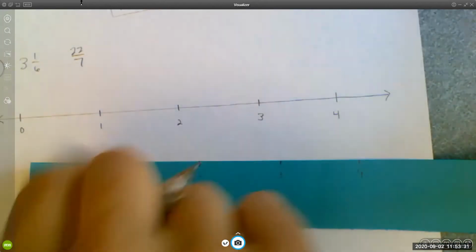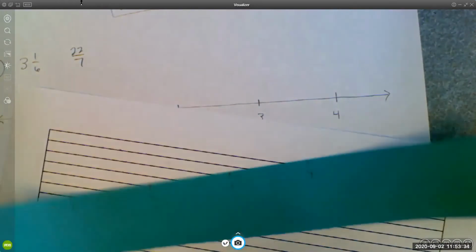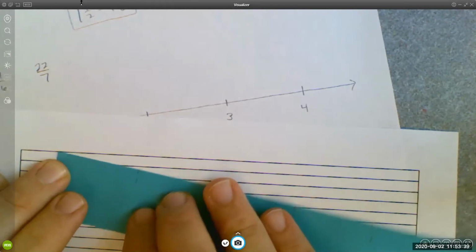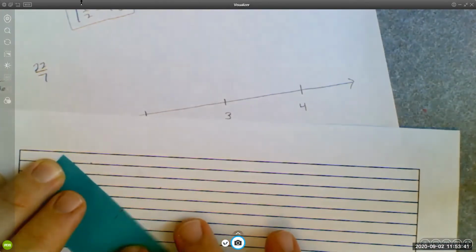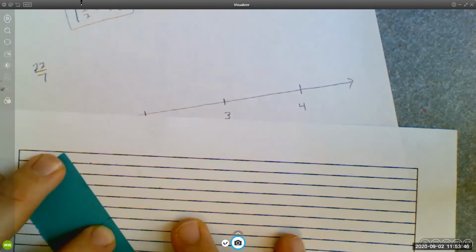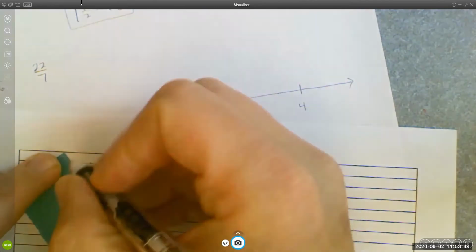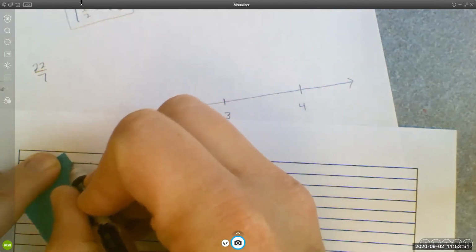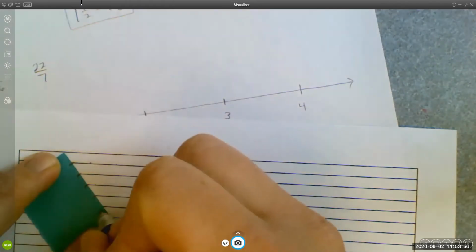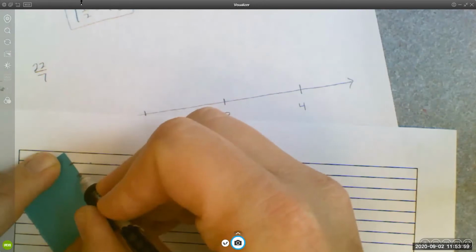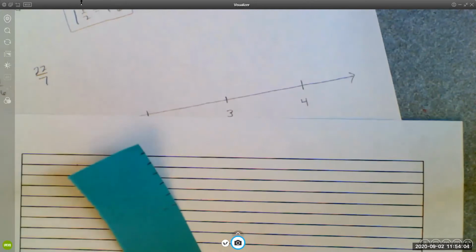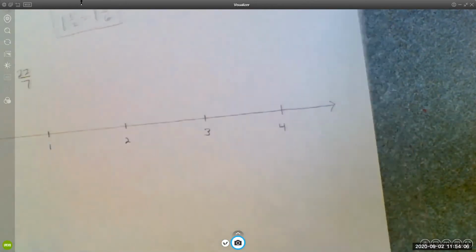looks like. So I'm going to go back to my ruled paper. And hopefully this unit is big enough to get 6 on there. 1, 2, 3, 4, 5, and 6. Yeah, I think I can get 6. Okay, so again, I'm going to mark the intersections. There's an intersection, there's one, there's one, there's one, there's one. So I've got 1/6, 2/6, 3/6, 4/6, 5/6, and then 6/6 lands at 1. So I can take that and transfer it back over.